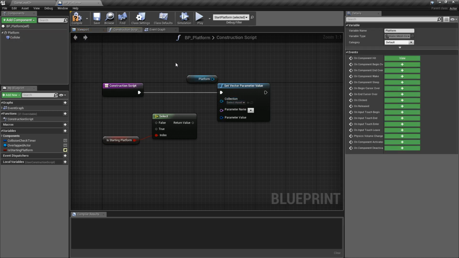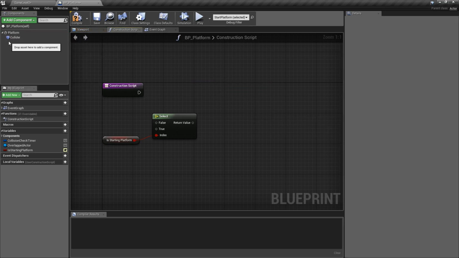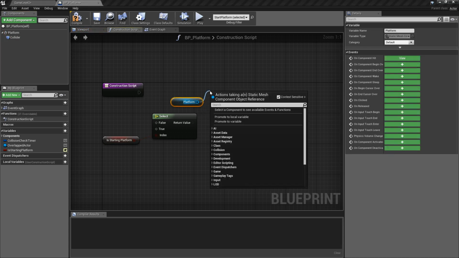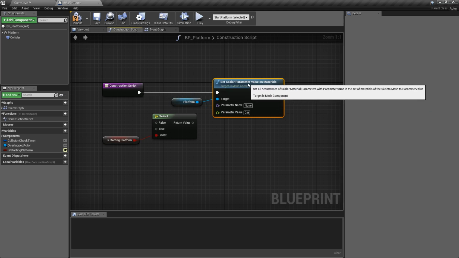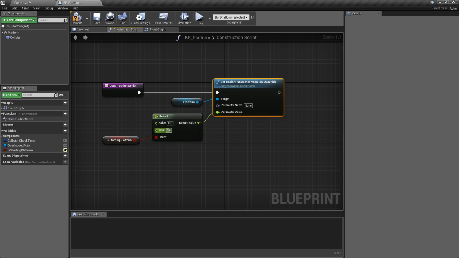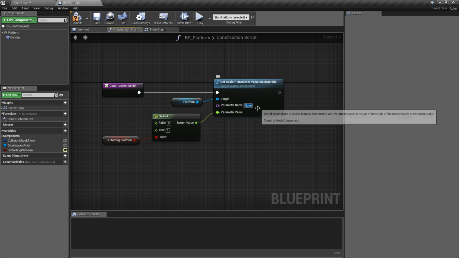So let's try that again. Grab the platform, set scalar parameter. Scalar is a number. There we go. And it's going to be between 0 and 1. Set this to 0 just because we can. Parameter name is starting platform. And that should be it.